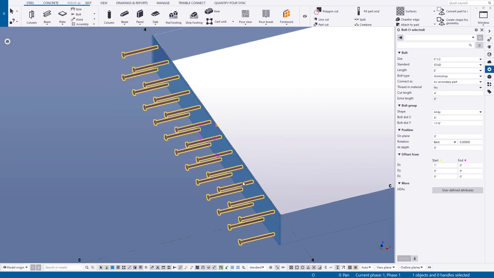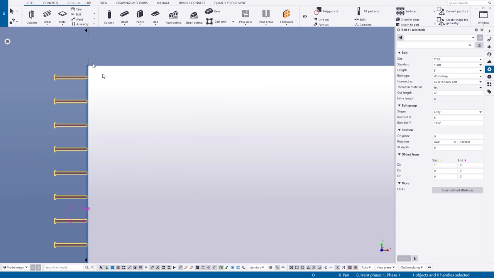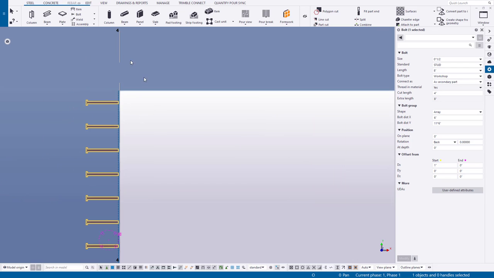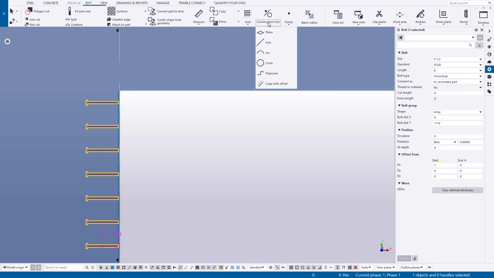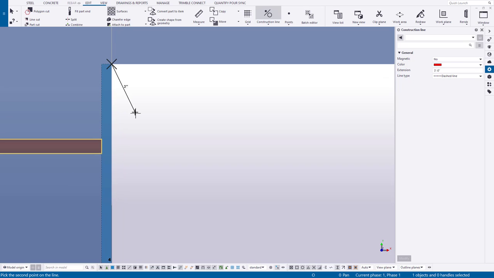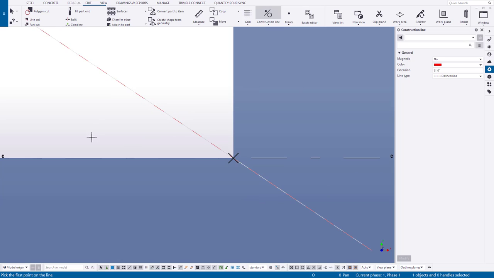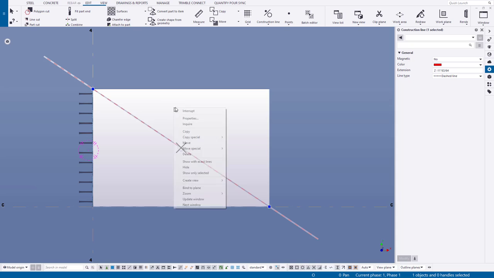Now, just kind of like we did before with the pipe penetrations, we're going to copy this into its place on the other side here. The easiest way to do that is come up to the edit ribbon and go to construction line. And then diagonally from the concrete cut, corner to corner, just like this, right? Create ourselves a nice little construction line. We're after this midpoint is really what we're after.